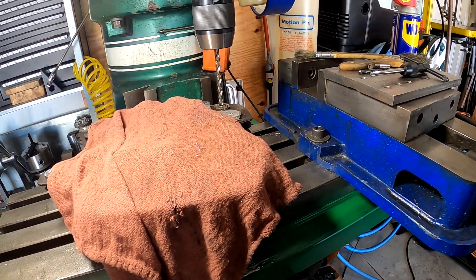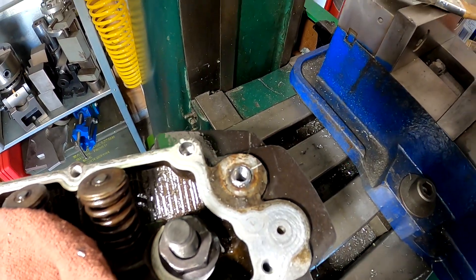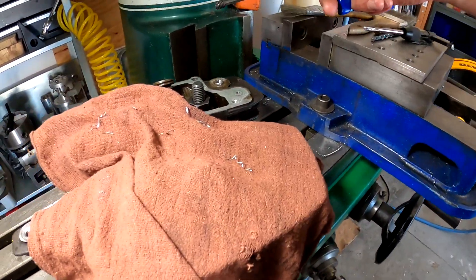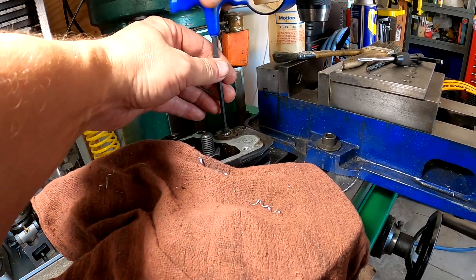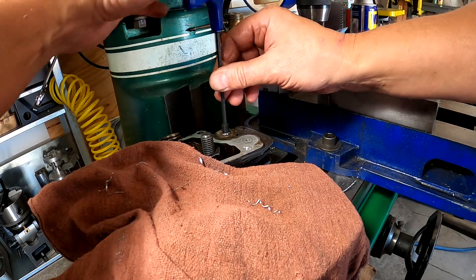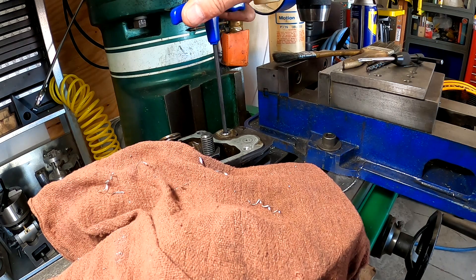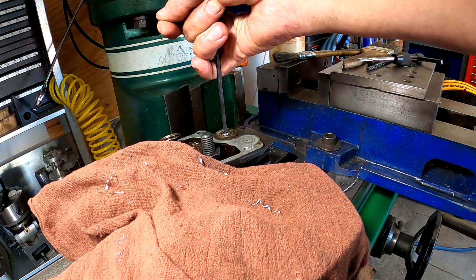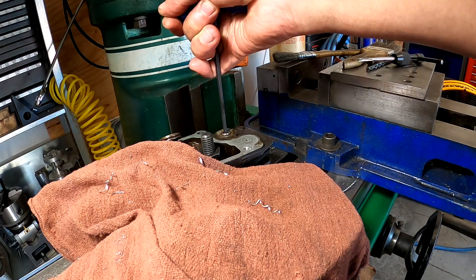We had pretty good luck with that last drill bit, so we're going in a little bit larger. Slow it down just a little bit. That thread does look pretty nice — it's pretty close to the original size. So if he wants to put something in there, we've got a 5/16 bolt. What I'm going to do is put this allen screw down in here just to give him something he can take back out and put a bolt in if he needs to. Then I'm going to take the mill and flatten that all out in line with the head.